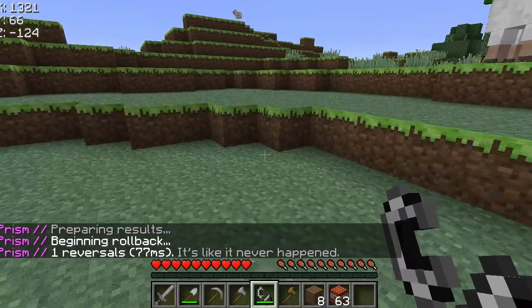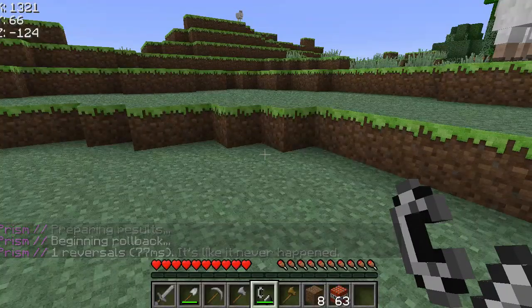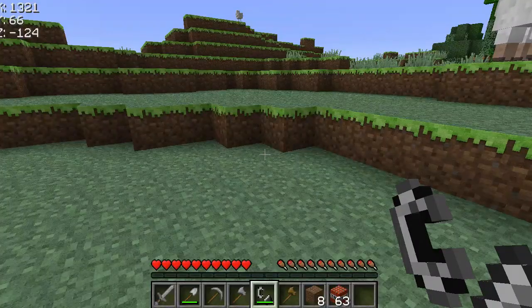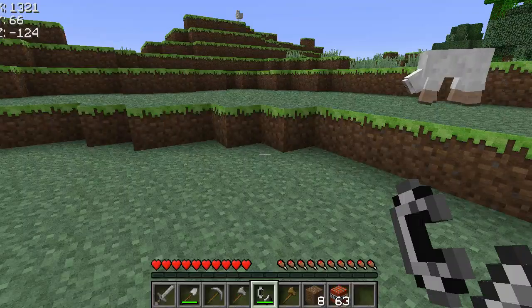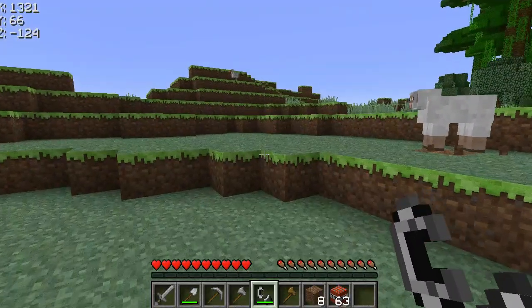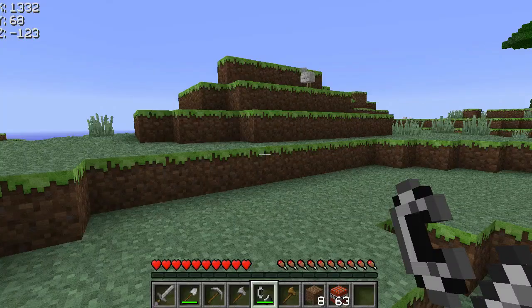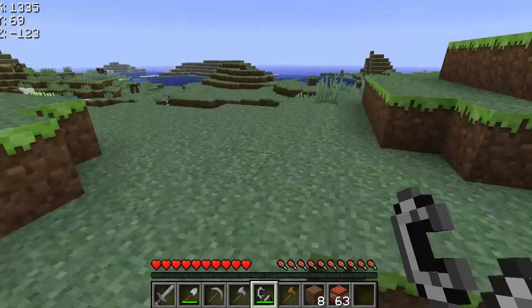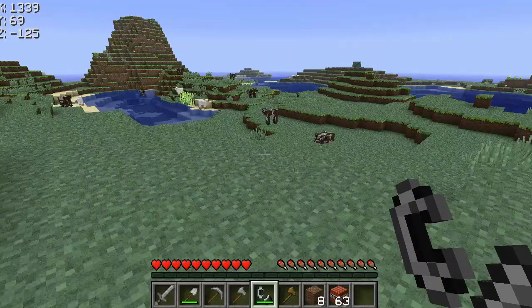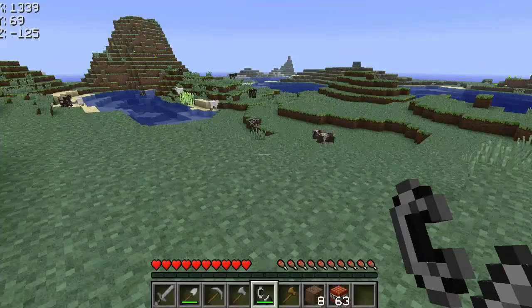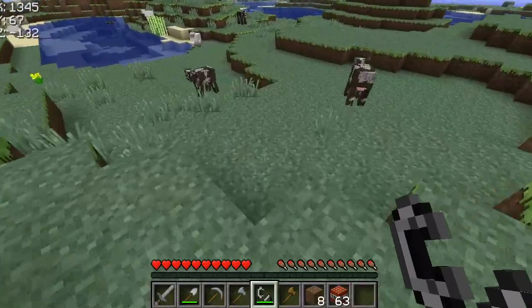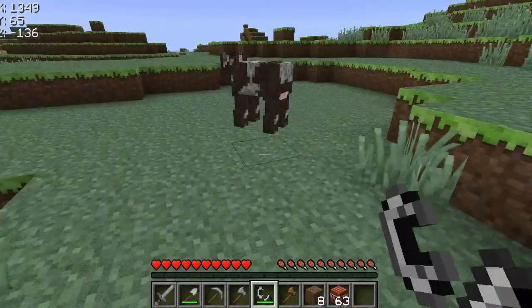So that's one of the other amazing things out of a whole list of amazing things. Prism will actually let you roll back entities. Now the nice thing about this is you can roll back sheep with their colors. You can roll back animals as babies or adults, whichever they happen to be. Villagers will properly roll back to the correct profession. There's a whole range of stuff. Wolves will properly come back tamed if they were tamed originally.